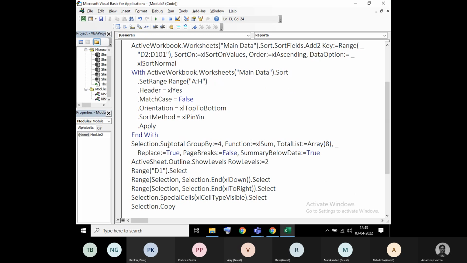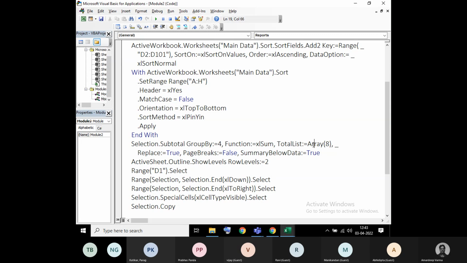Then if I scroll down, I get the statement Selection.Subtotal GroupBy 4. Why group by 4? Because in our database the department is the 4th column and we are sorting on the department. And the function is, we are using a sum function here.